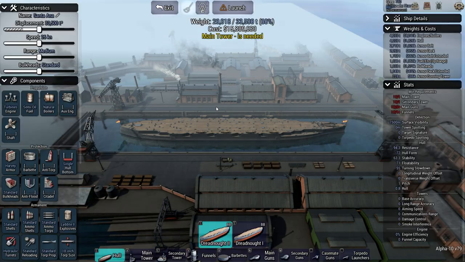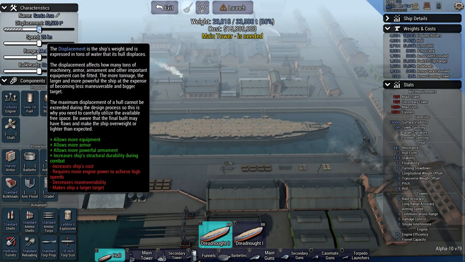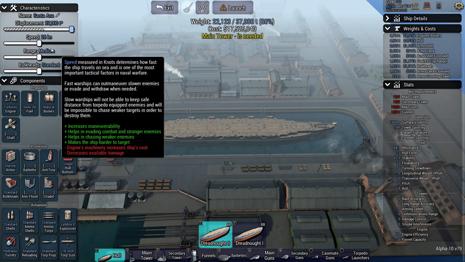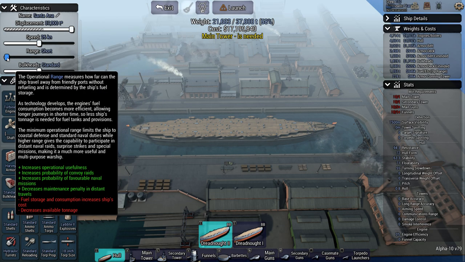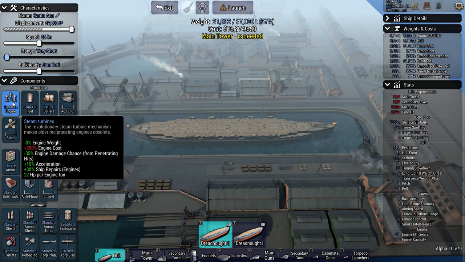Right, hit design ship here, and then this is what we get. So, first of all, we're going to go up with the displacement here, because cost is not an issue. We can design just a big ship as we go. We don't have to give it any range, so let's go for short range. That does save some fuel.